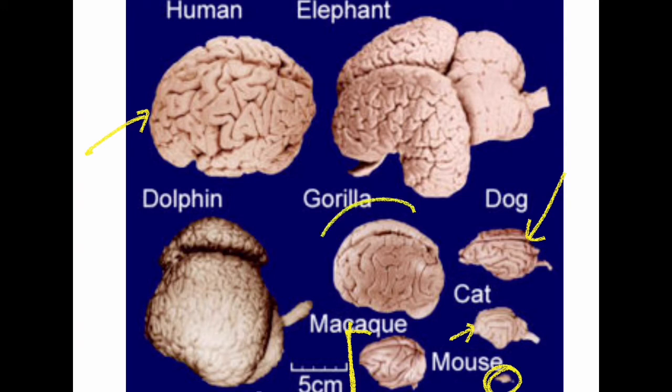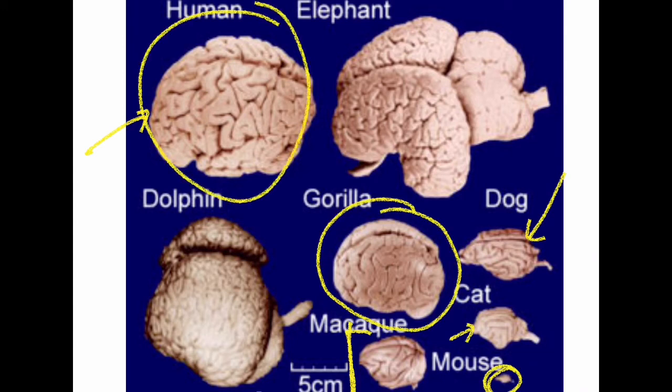But then check out when we start looking at other primates, a gorilla brain and a human brain, right? This is not relative size, obviously, but what is kind of interesting is we start seeing a little bit more ridging, more familiar folds, right? So that's kind of something that is preserved.